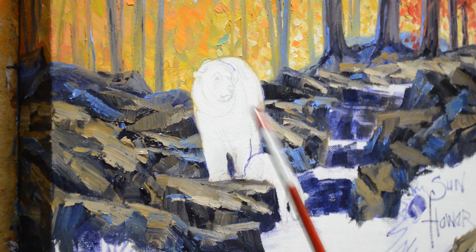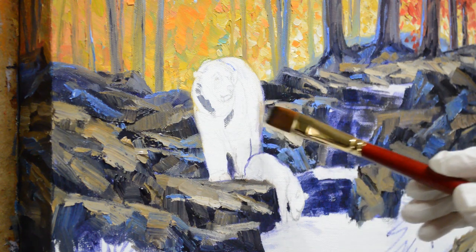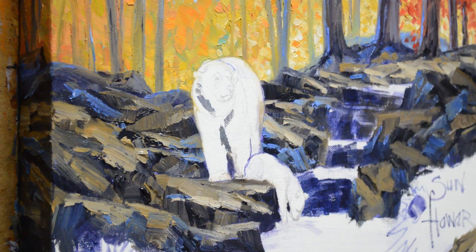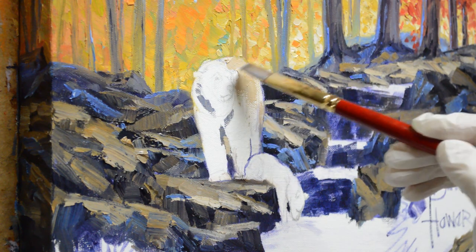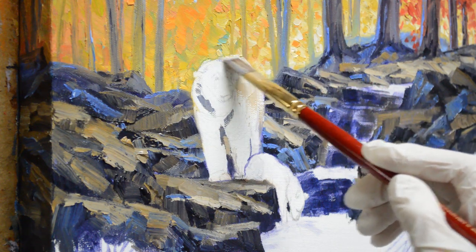Welcome back. I'm going to be painting on my polar bear next. I'm using mixtures of my mud, which is two parts ultramarine blue and one part alizarin crimson. I've added cadmium orange into that and also a lot of white. Polar bears are actually not white — they're more of a creamy yellow, creamy color. For my creamier colors I've made mixtures of white plus a tiny bit of mud plus a tiny bit of ultramarine blue, and this mix has much more white in it.